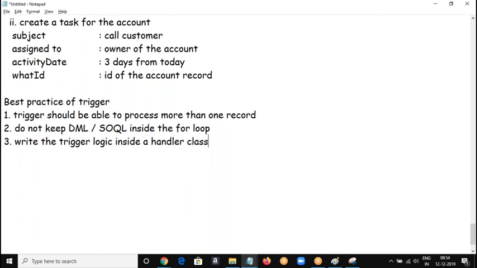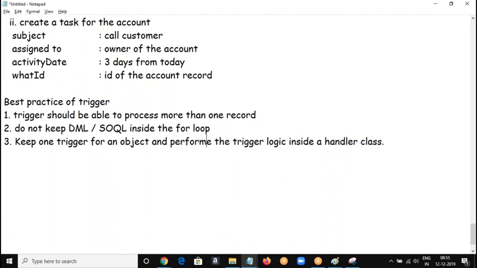Am I right? Keep one trigger for an object and perform the trigger logic inside a handler class.